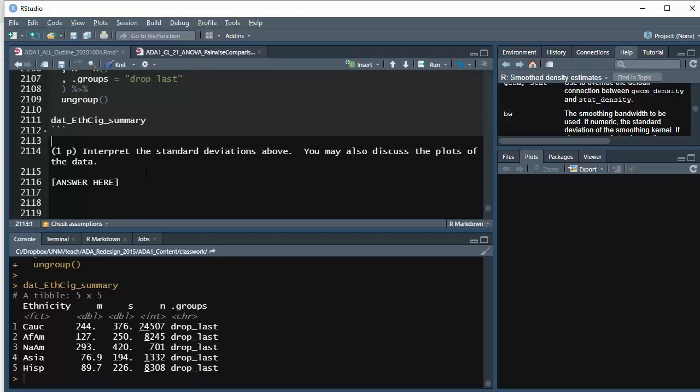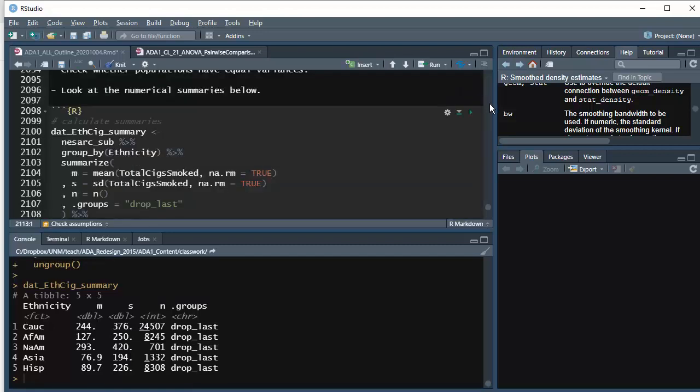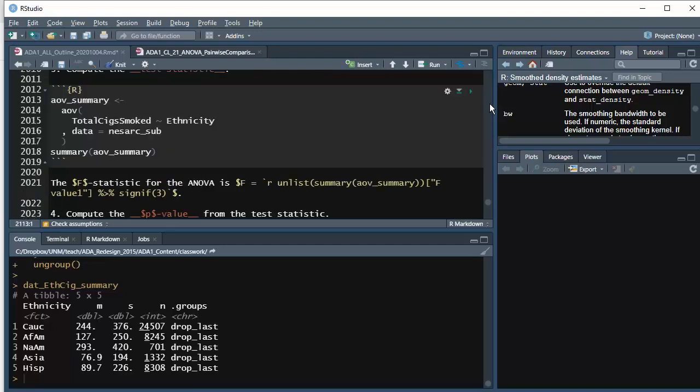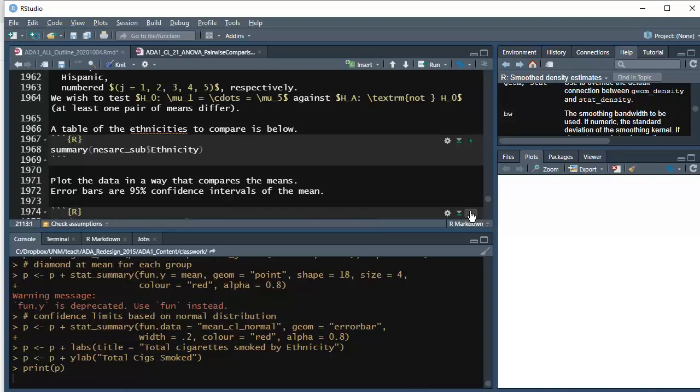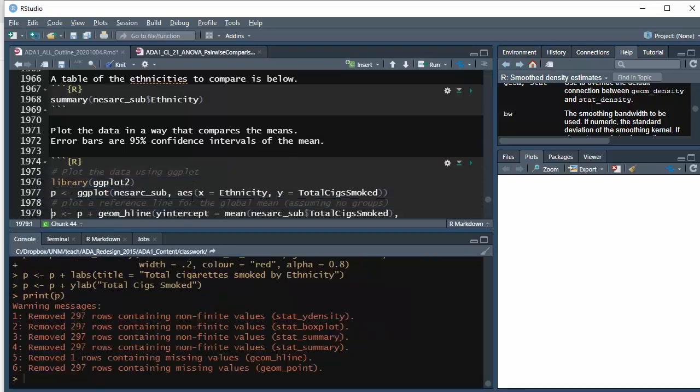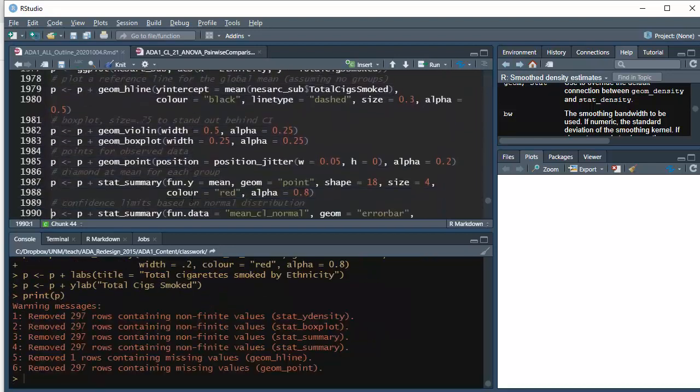Do we recall what the original plot was for the data? Let's scroll up and create that plot again. I'm getting a warning here about the function y that's in the stat summary. You can change that to just fun.